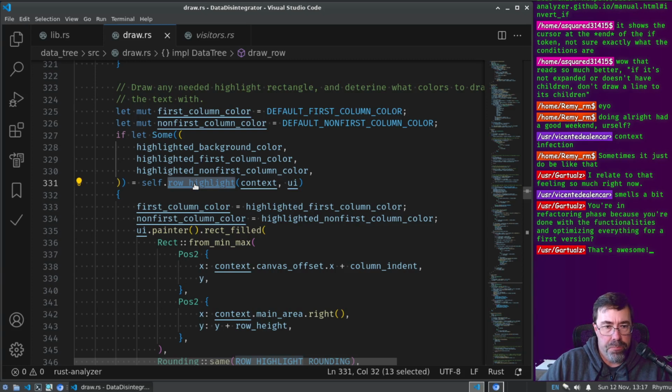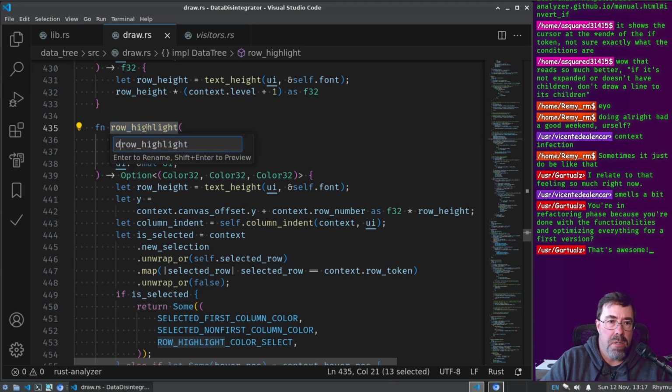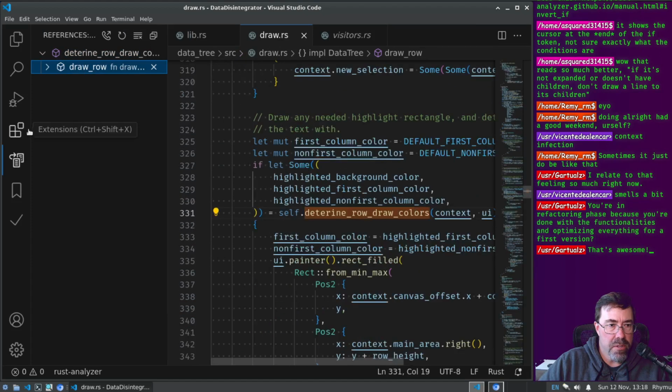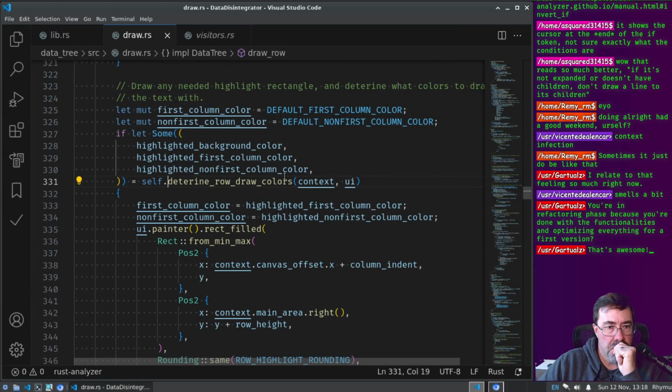It's like row determine row draw colors. And I kind of feel like that should be a structure, not a tuple. Oh wait, it's an option.